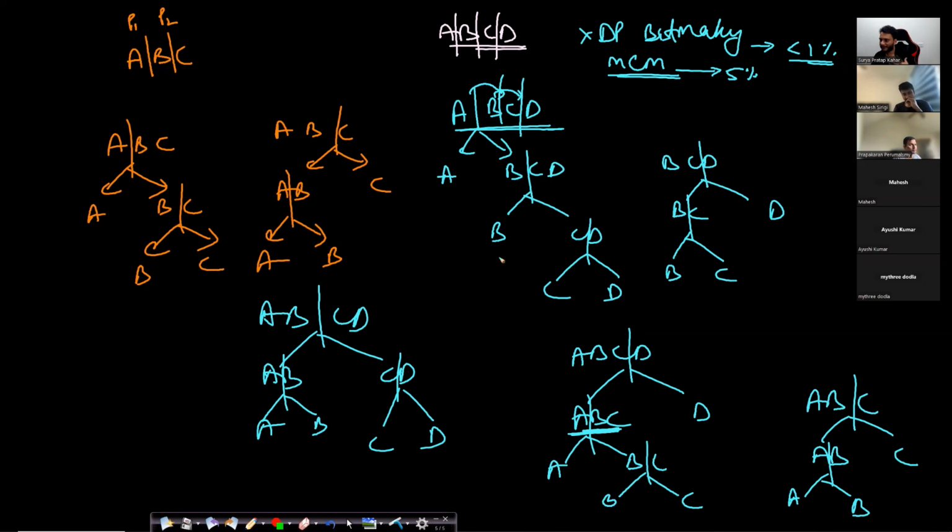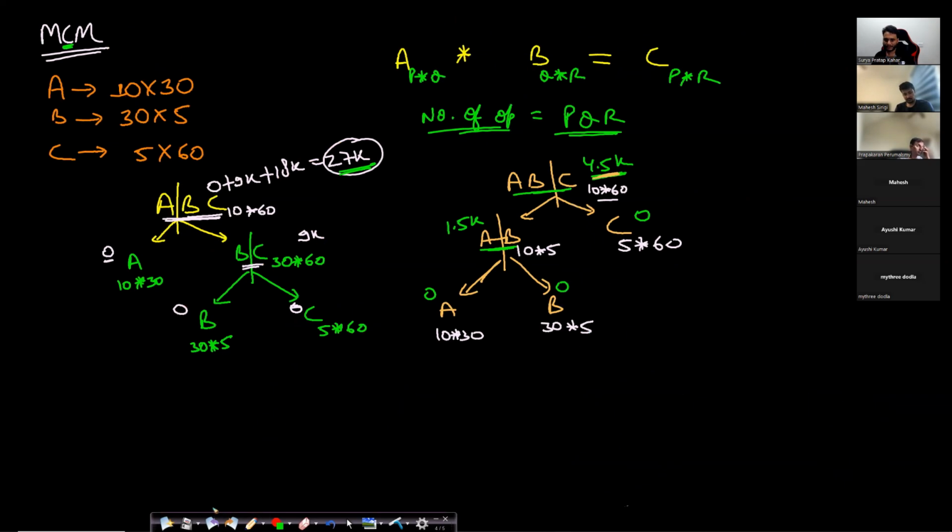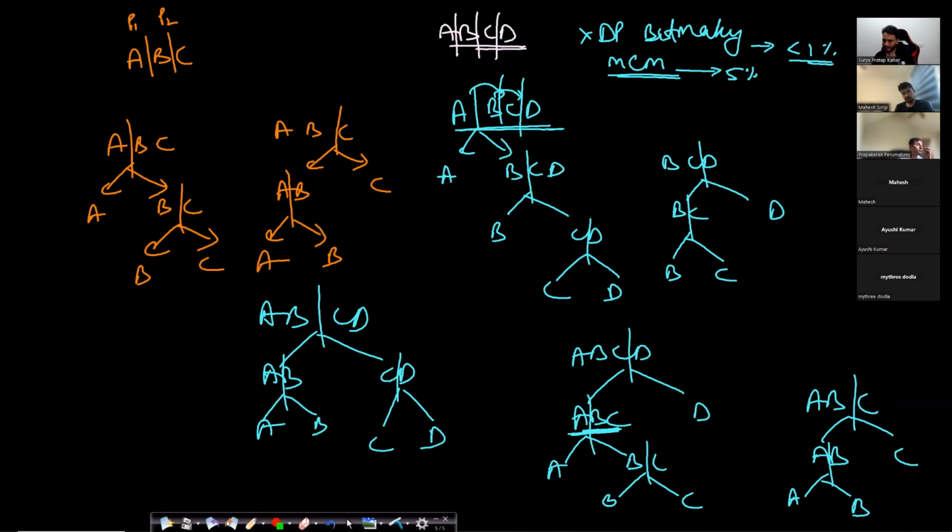So how to identify an MCM problem? In order to identify an MCM problem, you can look at this and say that you have multiple recursion tree diagrams. You can't solve it with one recursion tree diagram. It will never be possible. And that is how you identify MCM problems.